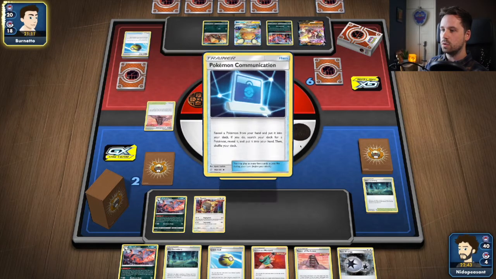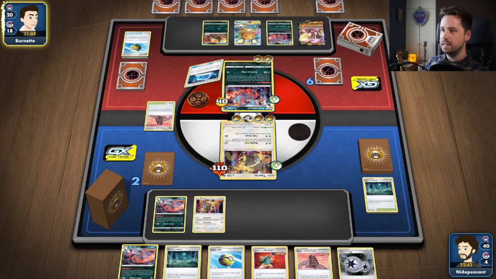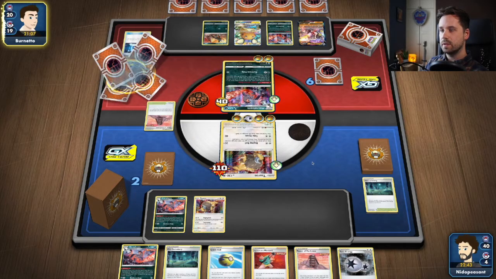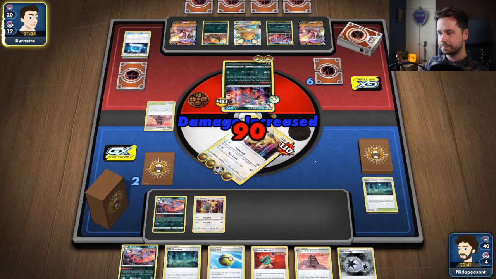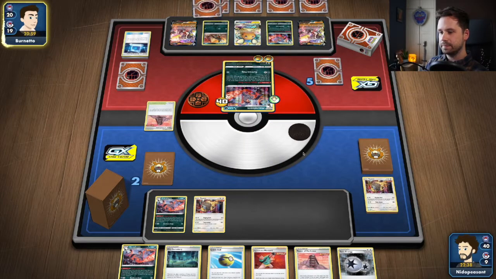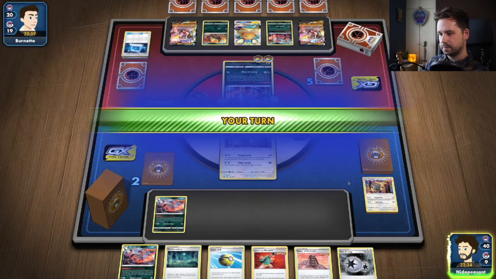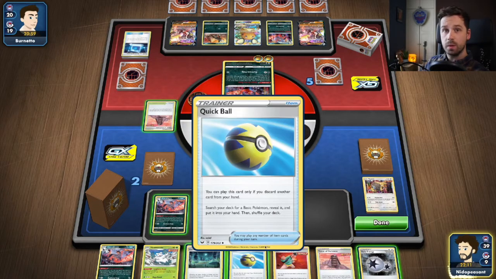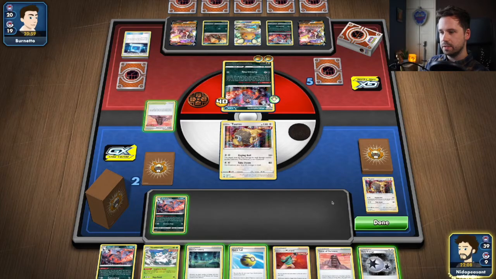So we only need to take 2. We could try and hit a Dedenne or something else. Or simply just aim to get 2 of their single prizes. Alright, so we can do something here. What can we do? In theory, we might be able to. I'm just trying to think if we might be able to get the Duskull out and use the Single Strike Roar, is what I'm thinking.